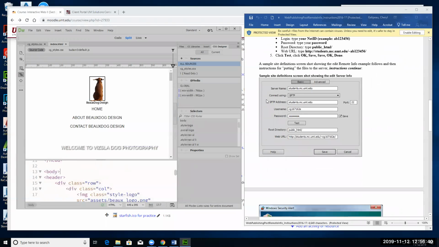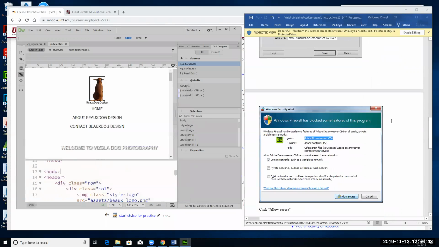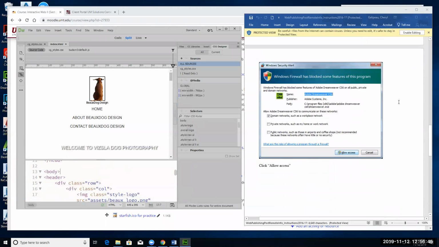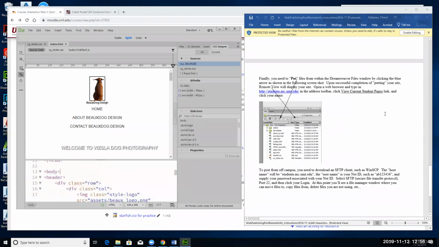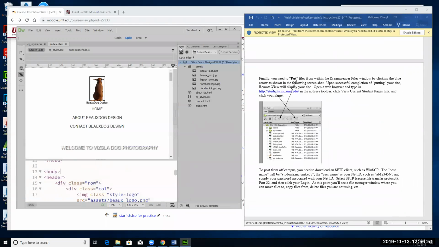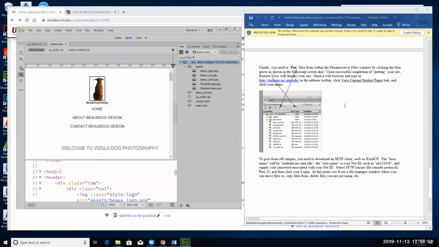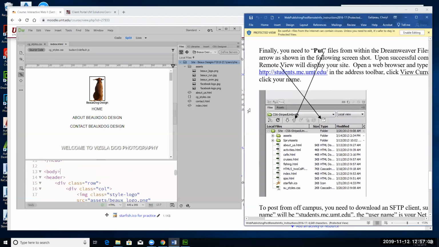So that was this little image here. And you get the blocked thing. I think, again, just closing that down should be okay. Then you are on your, and I won't be able to see this on mine because I've not connected to it. Let me zoom that out a little bit. Okay, when you go to your files panel and you've got whatever your root folder, does it look more like this one right here? You've got the little connect thing, a refresh thing, up and down arrows. Okay, does it look like that?